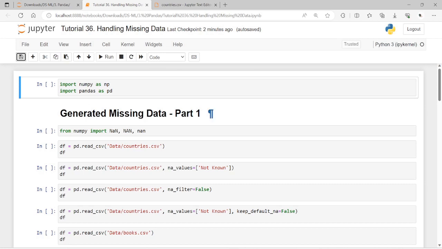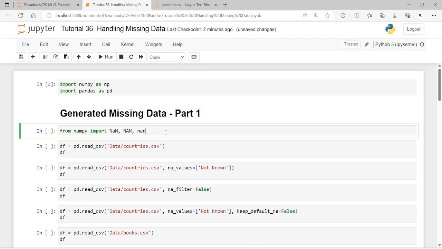So here, of course, we have used these three. All these three, as previously described, can be imported individually from the library. Now let me see how these missing values are formed.